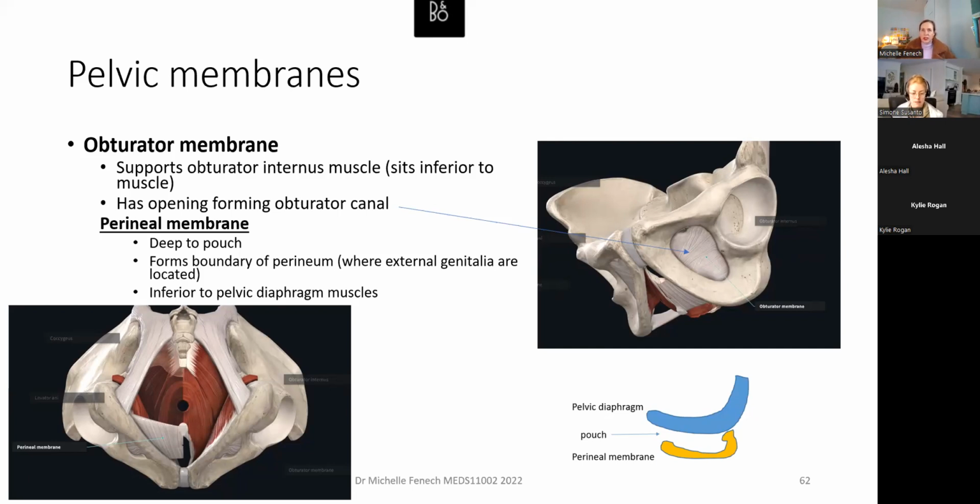And then on Thursday, we're going to go through the levator ani muscles quite quickly. And then we're going to go through some of those neurovascular structures and how we're going to find those on MRs and CTs. So we're going to start looking at iliac vessels and common femoral vessels. We'll look at the sciatic nerve again and the obturator nerve and the pudendal nerve, and we're going to keep it quite simple again.